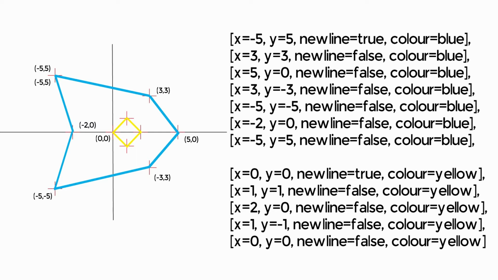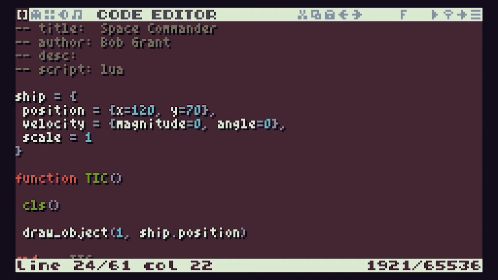So now that we know what to do, let's jump into TIC80 and see if we can code this vector drawing algorithm. So this is the raw vector drawing code that we're going to be building up over this lesson. To begin with then, we're in TIC80. We're defining a few variables at the beginning here. So this is going to be modeling one of our enemy ships.